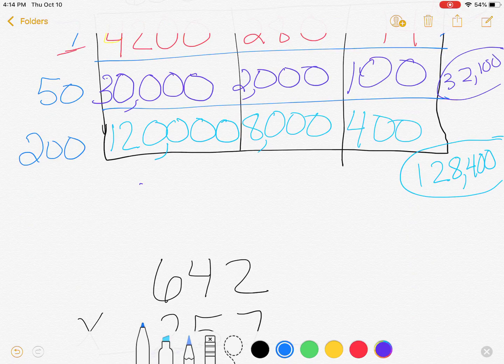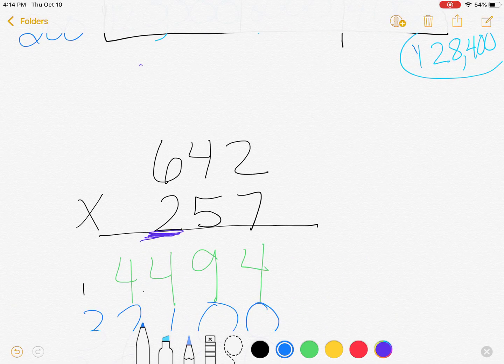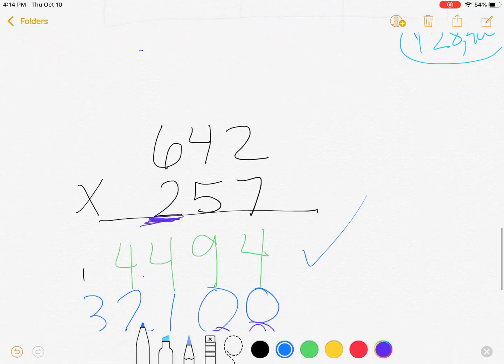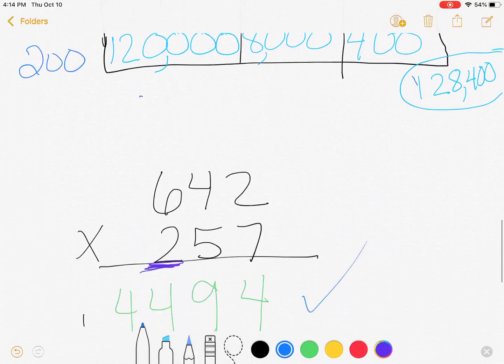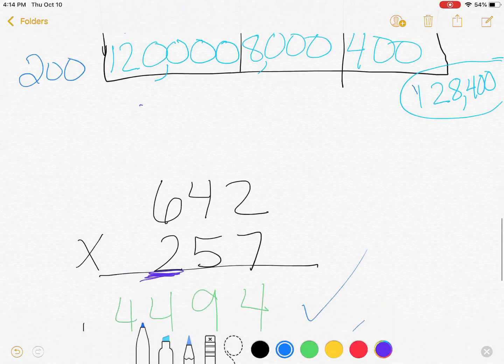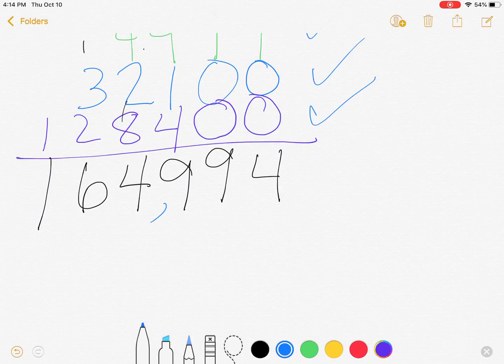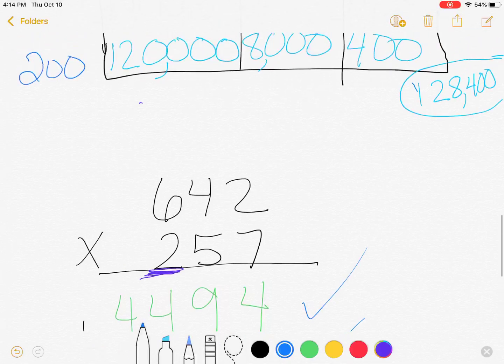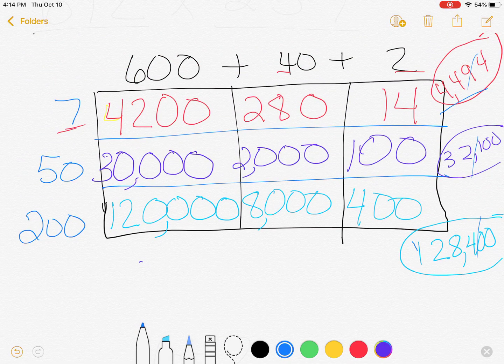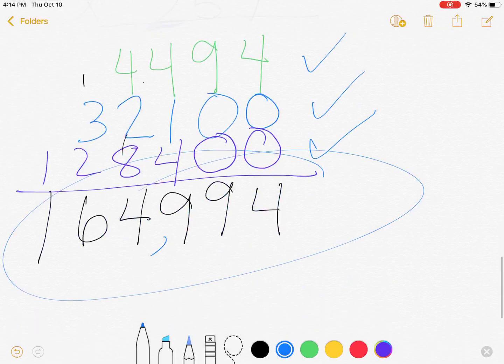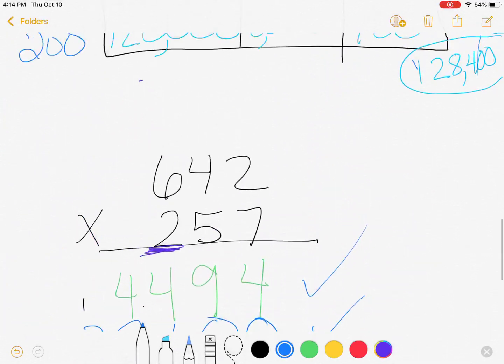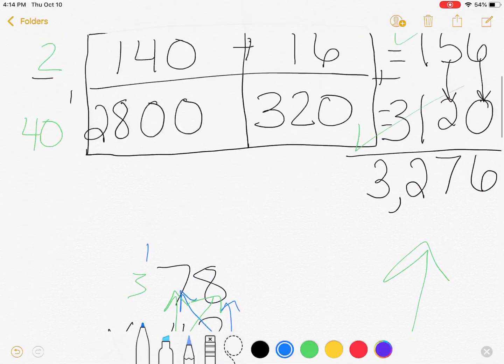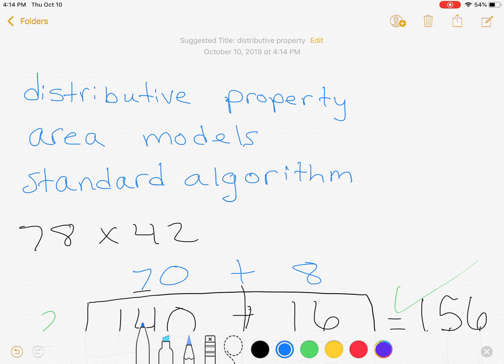Is that the first partial product? Yes. And the second partial product? Yes. Third partial product? Yes. And that is our final product. We should have added these 3 together, but I ran out of room and they weren't lined up well. So make sure you line yours up well on your paper, which you will have plenty of room to do. There were 2 problems for the test tomorrow, so if you actually watch Google Classroom tonight, you've got an advantage.